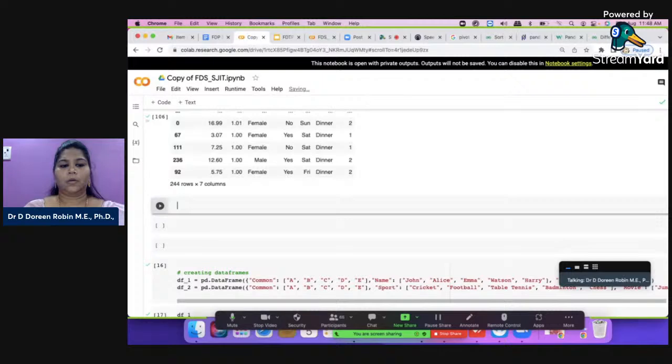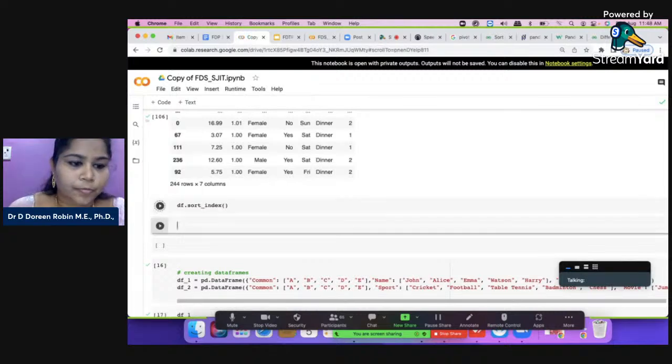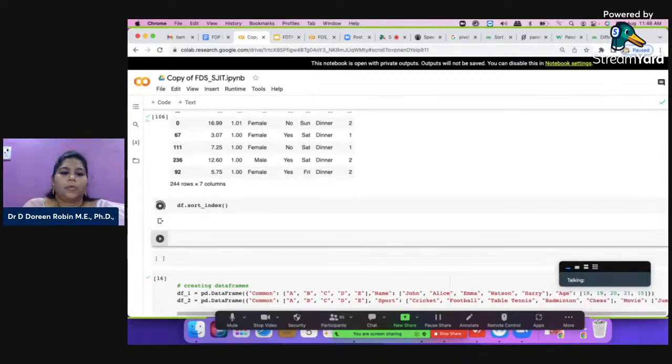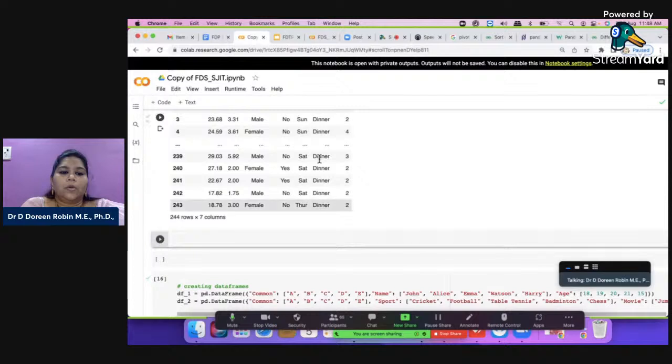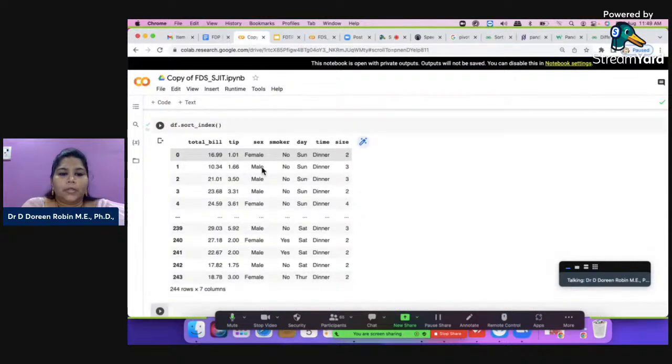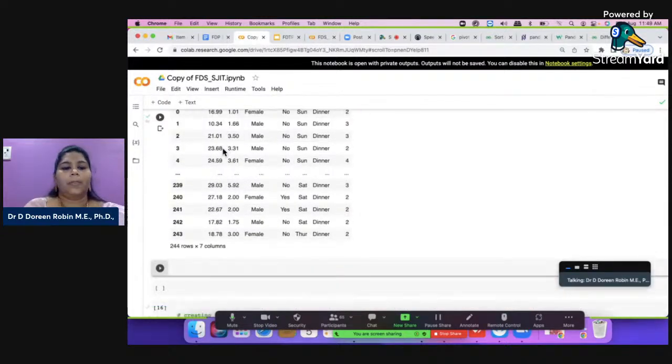You could see here df.sort_index, so sorting according to the index.